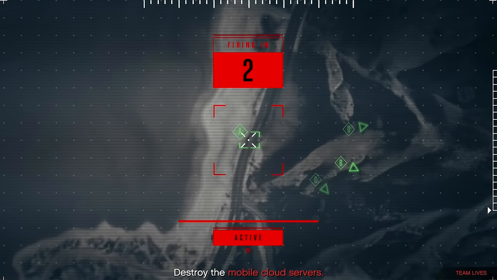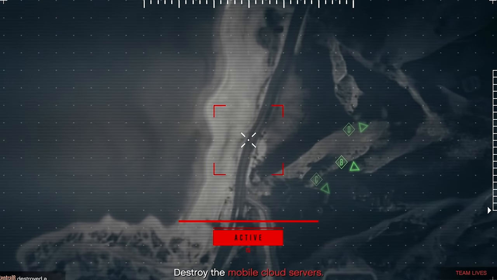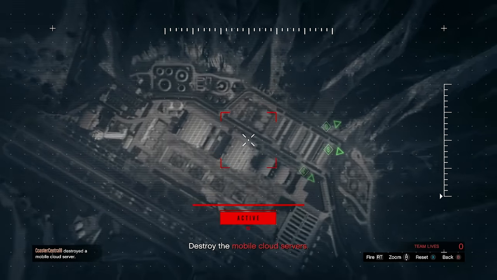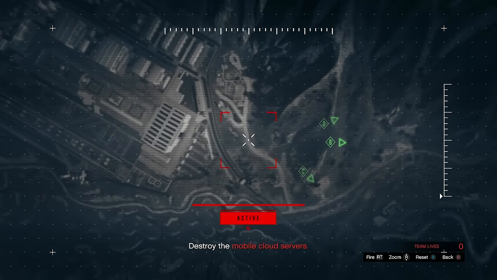All right, so yeah, we have to use these orbital cannons to take out these servers. Yeah, this part of the mission is not too bad at all. Pretty easy. I would say the hard parts of this mission are over. We actually, for the most part, breeze through it. Not really too much concern at all, which is incredibly nice.